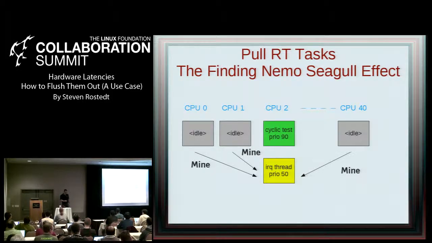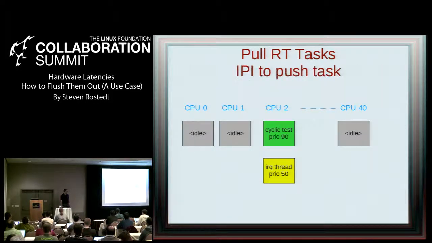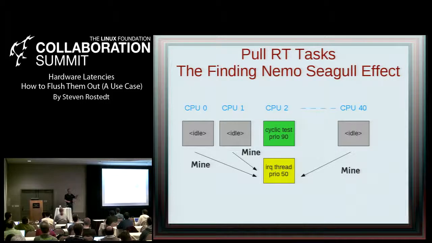So that caused the latency. So the solution was, instead of just grabbing a spin lock, because the reason you need this is that this guy has no idea that these CPUs have gone idle. So when a CPU actually goes idle or lowers its priority and it sees that there's a real-time task waiting to run, it's got to be aggressive and inform that CPU, saying, I'm at a spot where you can run.